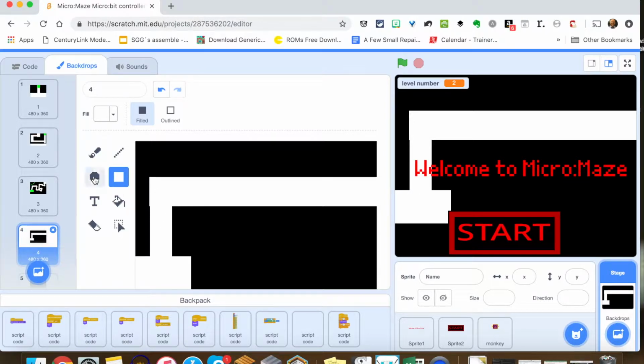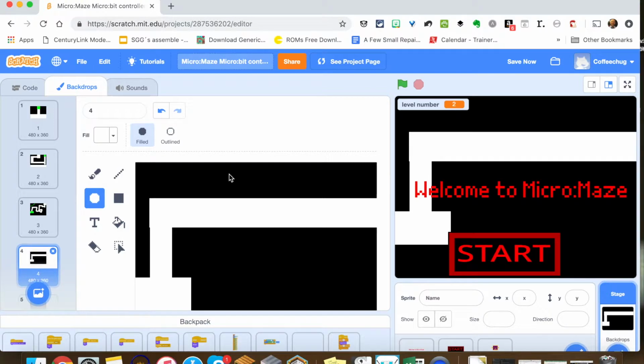However, we're going to put a big old circle. Let's see, there we go. Let's make it big. Nope, we're gonna hold down shift when we go to make this circle here.